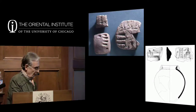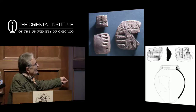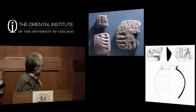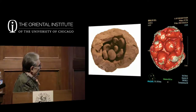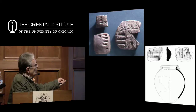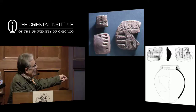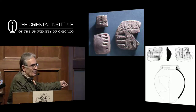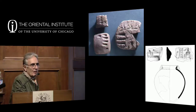Now, there are other types of message conveying devices, like these tablets, that you see, this is another stage, the second stage. Before that, you have all these tokens inside, and then they realize that, well, why not just put the impression of the tokens and make simple tablets and then seal it? That's the next stage. And you see that the size of tokens are impressed, and then they sealed it, and a little bit after this, maybe 50 years after that, they started scratching signs, ideographic signs. So at one point, all these impressions were gone, and then you start seeing proto-cuneiform or proto-Elamite writing systems.